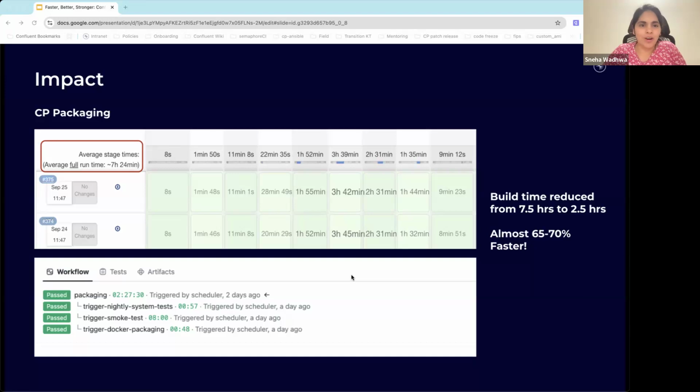And also, the cherry on the top is that this is achieved by consuming 50% less resources, bringing in significant savings in infrastructure cost. Along with other benefits, of course, that we saw, that the pipeline is more modular, we have a better UI, reduced on-call load, etc. But the build time reduction was the highlight.